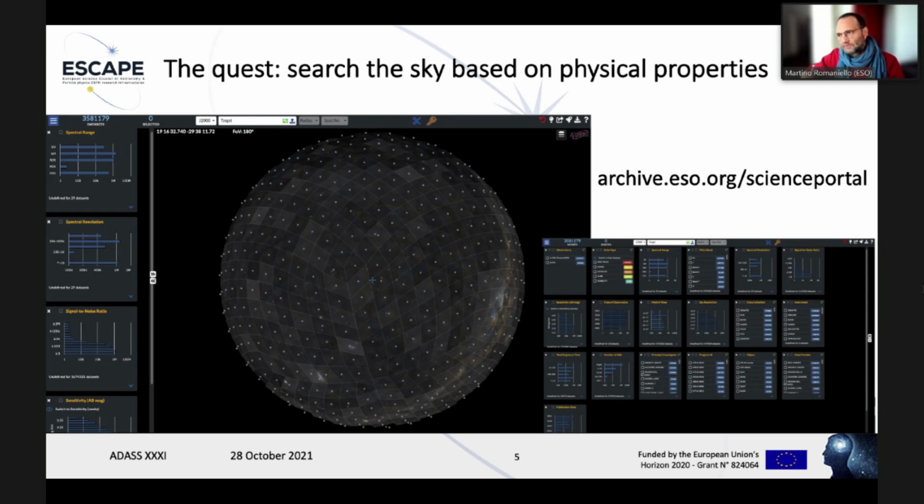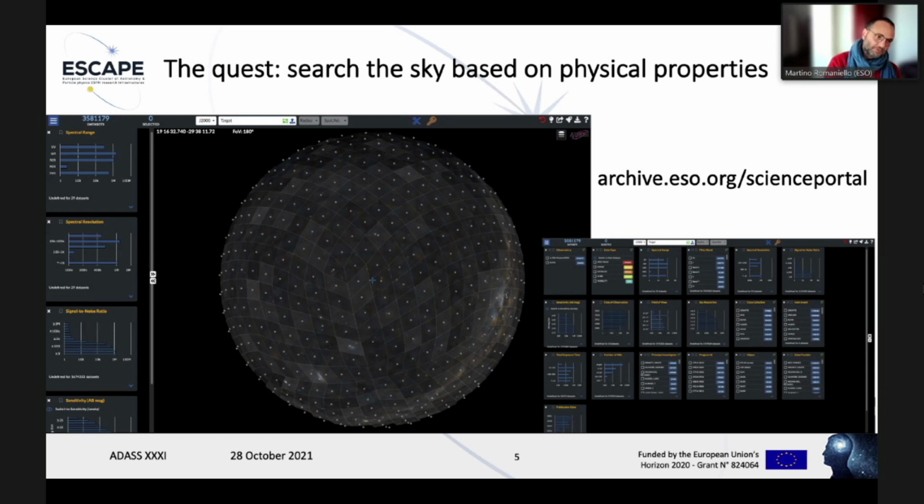And you see we have of the order of 4 million assets. So how do we allow people to find what they need? We're allowing searches based on the physical properties of the data rather than the technical description of how they were observed. This is probably too small to see, but we have facets, and what we expose to users are quantities like signal to noise, or depth of an image, or the resolution, spatial and spectral, so that they can find the data they're looking for on their own. It's not necessarily based only, or even primarily, on position on the sky, but really on a physical description of the properties of the data.